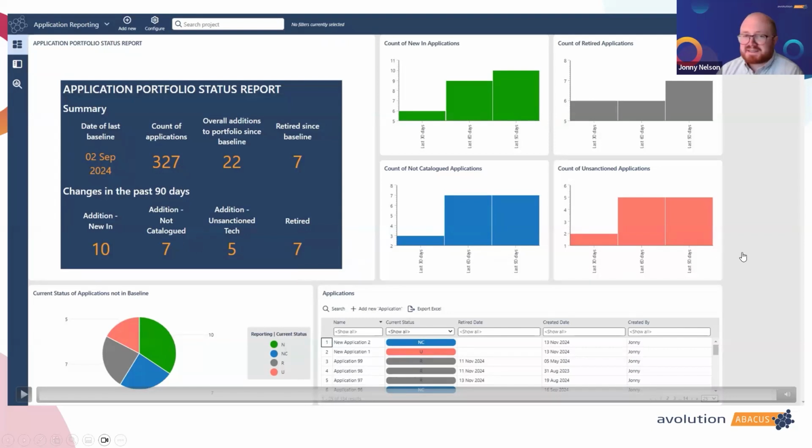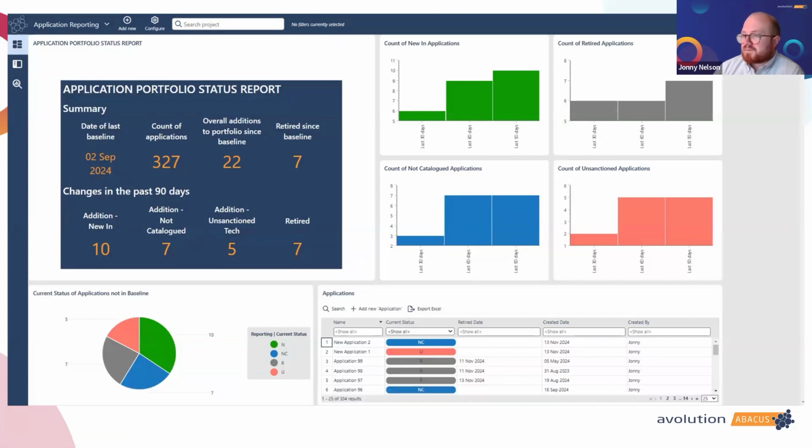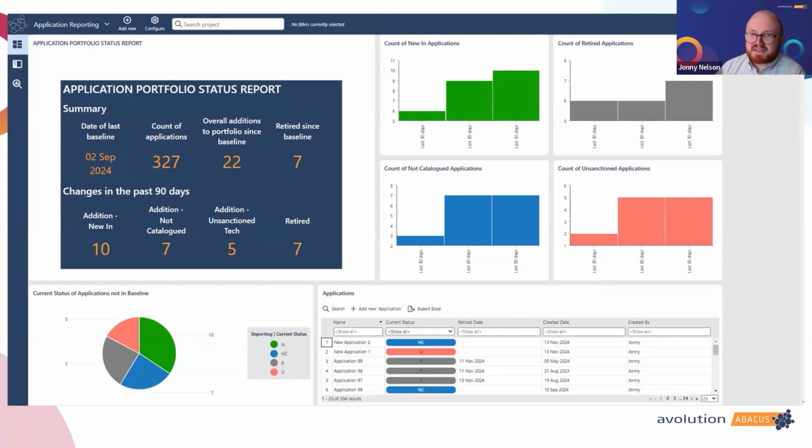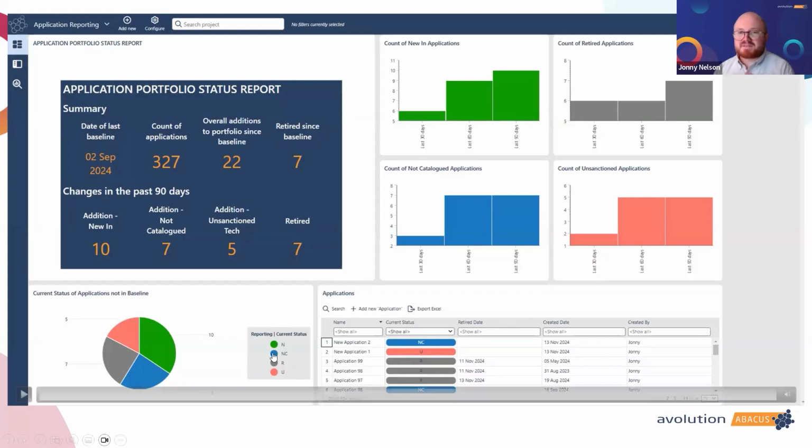A couple of other things to point out from these algorithms. Using metadata, which is automatically captured in Abacus in terms of created by and the created date of a component, we're able to run these algorithms and see those which have been added recently. So, a simple calculation of looking at the created date and then seeing the last, in this case, 30, 60, 90 days, we can filter our data set down to just those created within those time windows.